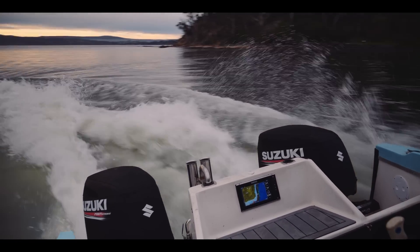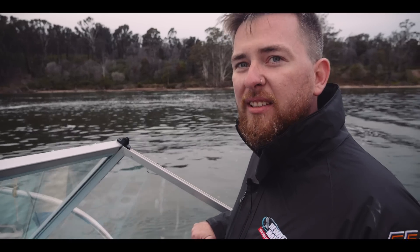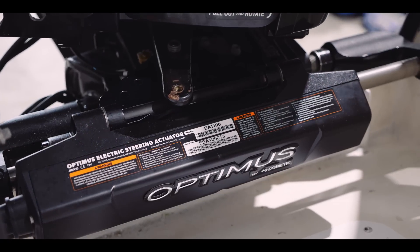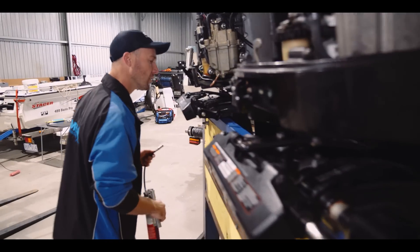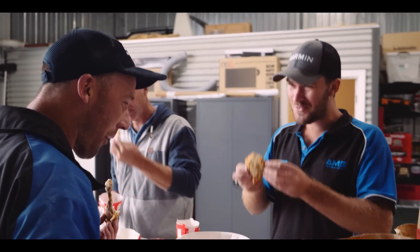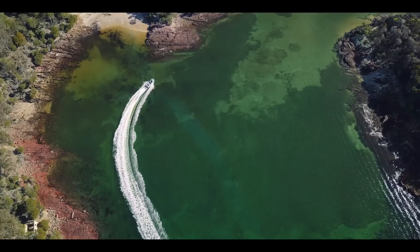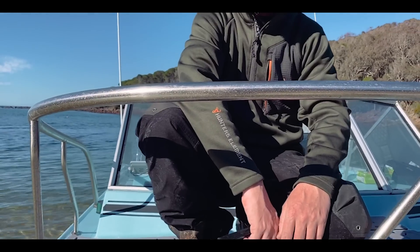That steering is incredible — honestly it is awesome, probably the best upgrade you could ever do to a cat. Here we are down in Bairnsdale at Ace Marine, this is Chris Bennis's little home of digital wizards. They're in the background toiling away. Cam is in the old shark cap getting ready to fit some new digital steering — Cam here at Ace Marine Electrical, fitting up Optimus electronic steering.